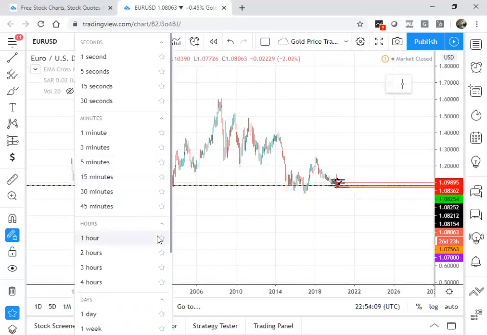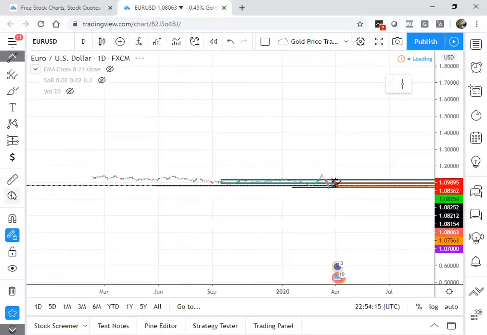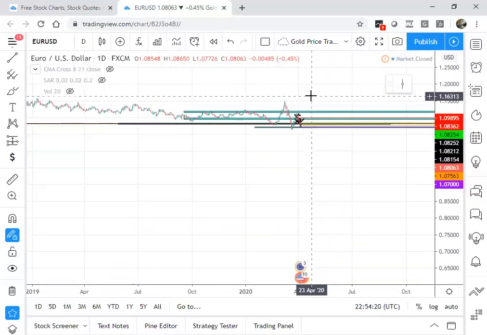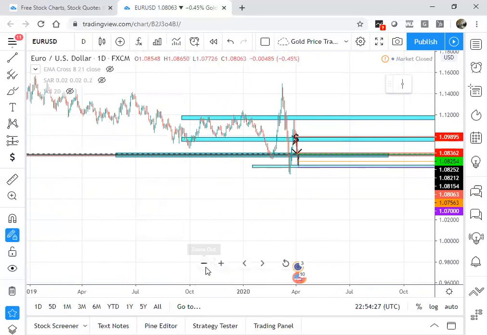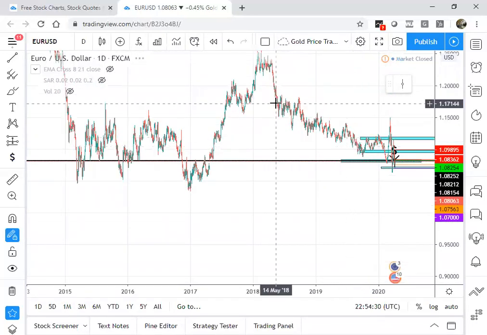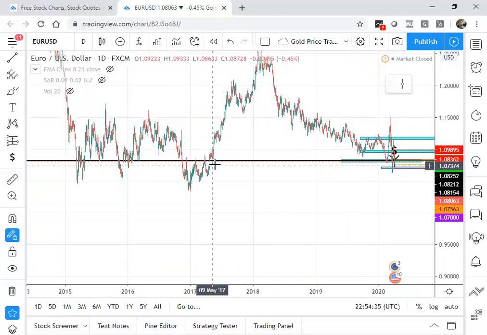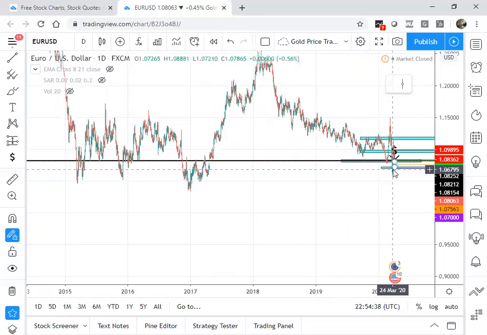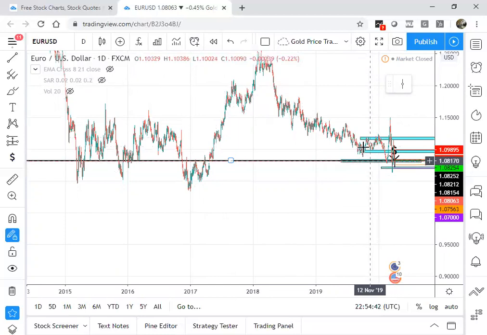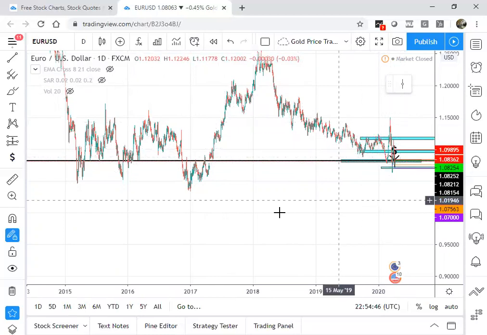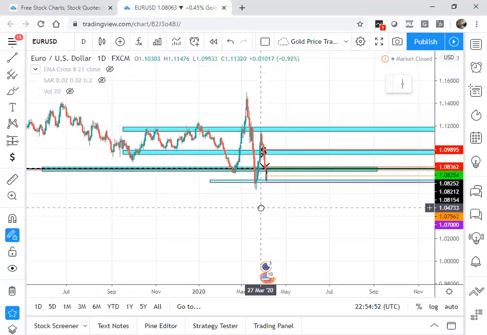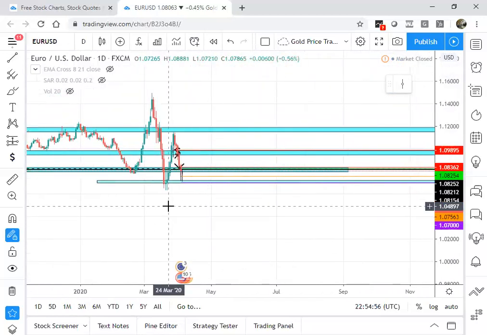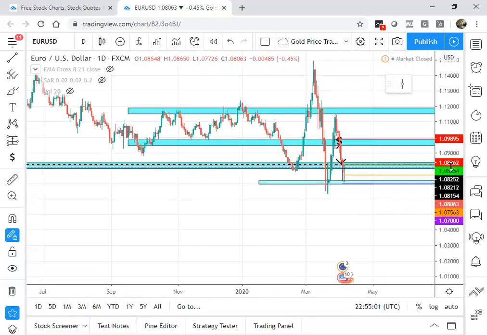But otherwise, what I'm going to do is zoom in to a day time frame, right? And I have some markup I did on Euro USD before. So basically, Euro USD came down after a significant while into this area here, where there was a gap, closed that gap, came lower down. Essentially, my expectation, in fact, at this stage, I didn't even want to talk about the expectation. I just want to show how I look at the movement and identify opportunities to buy or sell.